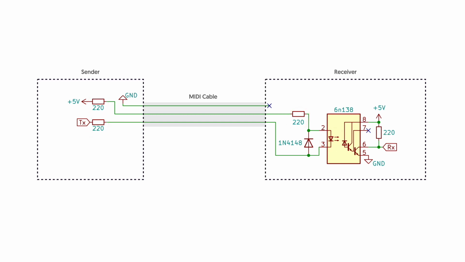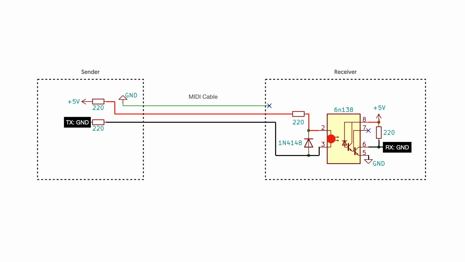Now, when the TX pin goes high to 5 volts, then both ends of that connection are at 5 volts, and so no current can really flow through that wire. And because there's no current, the LED that sits inside of the opto-isolator doesn't turn on, and the connection between pins 5 and 6 gets broken. This means that the RX pin is going to connect through a 220 ohm pull-up resistor to 5 volts and provide a high output. When TX goes low, then the current starts to flow through the LED, and this turns on the connection between pins 5 and 6 of the optocoupler, which then effectively shorts the RX pin to ground and generates a low output.